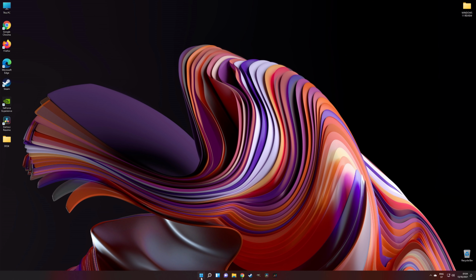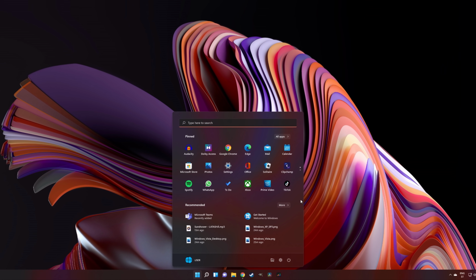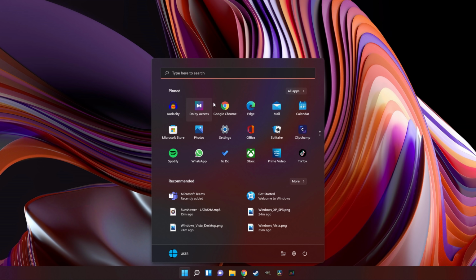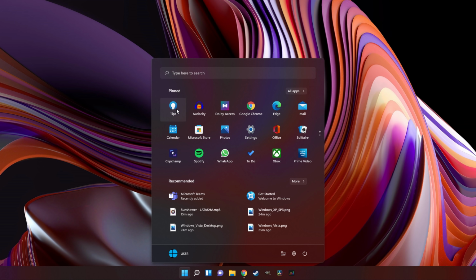In this version of the Start menu, Microsoft is ditching tiles and replacing them with pinned apps, which is a concept that does serve its purpose, however, also has some shortcomings in comparison to what we previously had. Just to give you a couple of examples, I for one would like to organize my apps in different groups, or at least create larger icons for the ones I use more frequently. But as of now, neither of these things are an option. You do have the option to move pinned apps to the top, or just move them around by dragging and dropping them to a certain position, but in terms of organization, that's pretty much it for now.